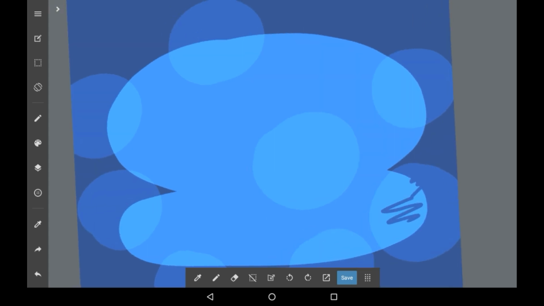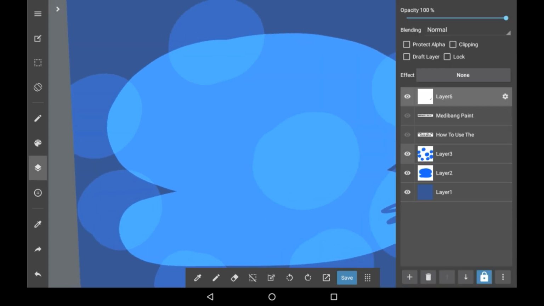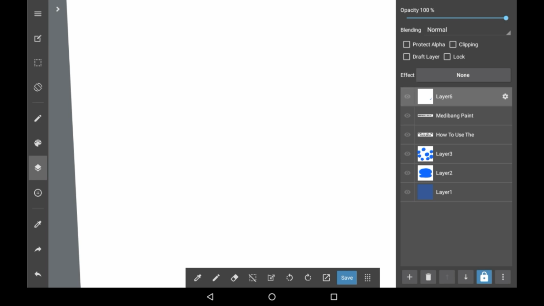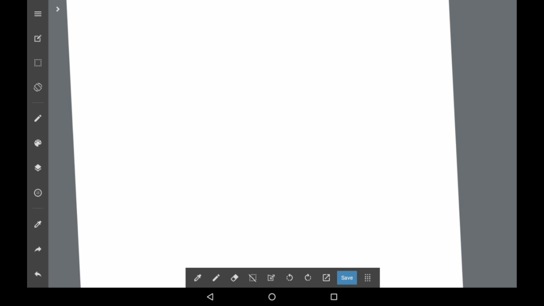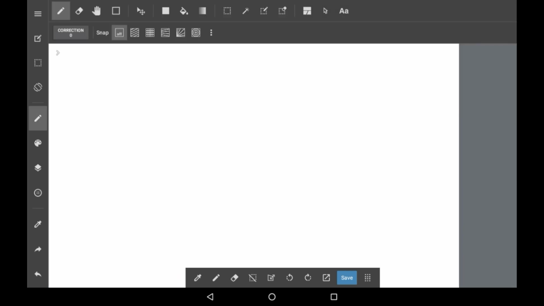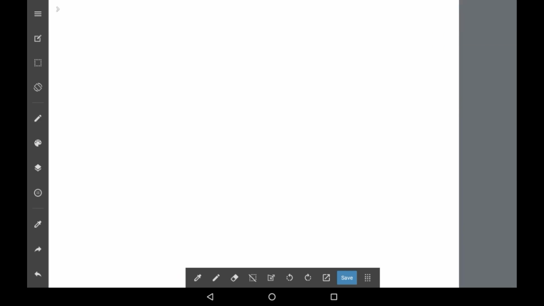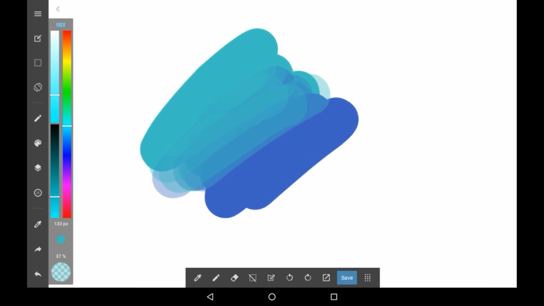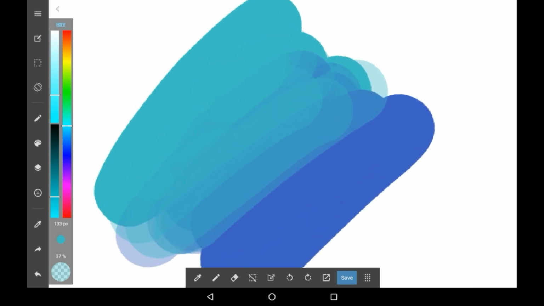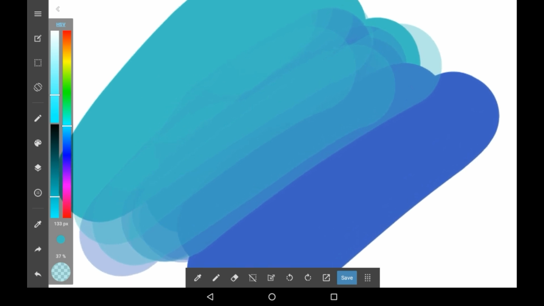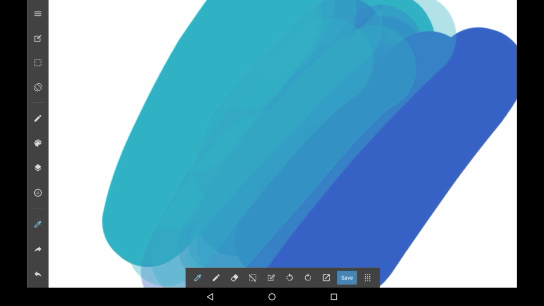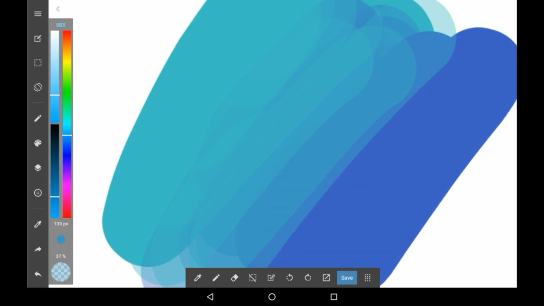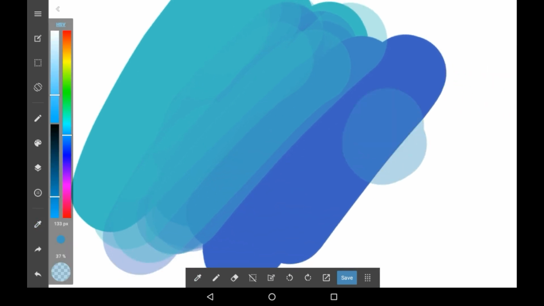The eyedropper, in my opinion, is really, really useful for when you have a bunch of blending going on and you want to grab a new color. Of course, with eyedropping, you can also use it to just quickly get the same color that you need to use instead of going back into a palette. Like, let's just say here, after some really awful blending, there's a bunch of different shades here, and you might want to grab one of them and keep them. So you just go over one of them, find one that you like, and then it's eyedropped and kept for you. Which I think is really neat.